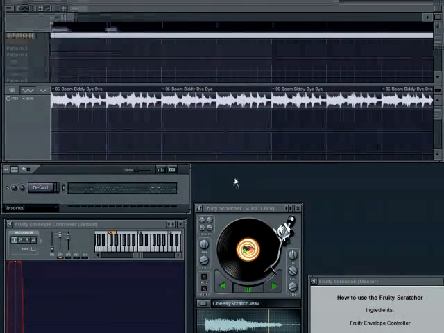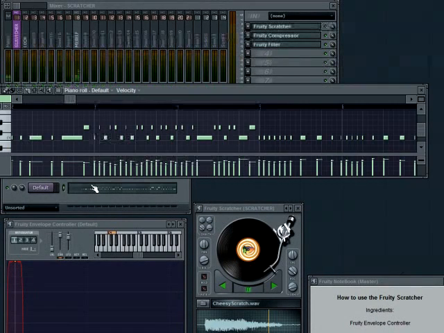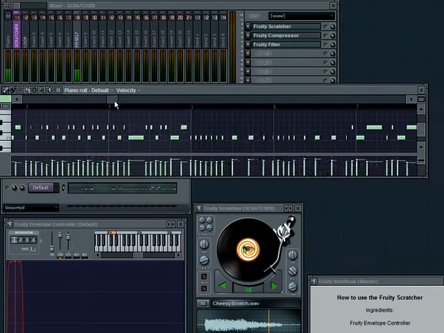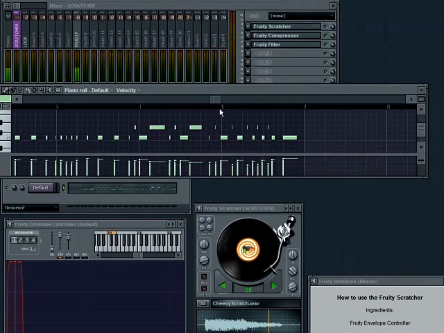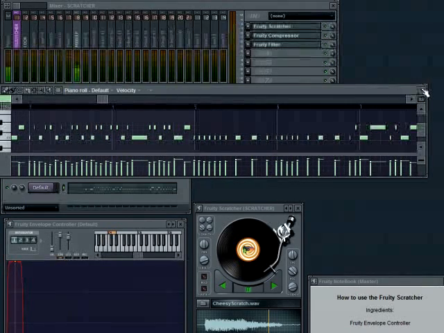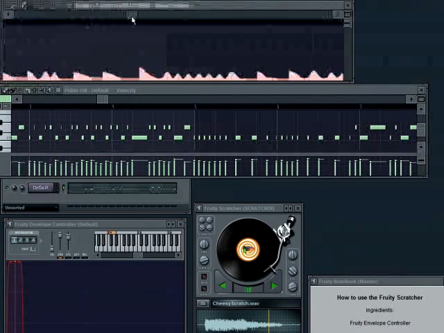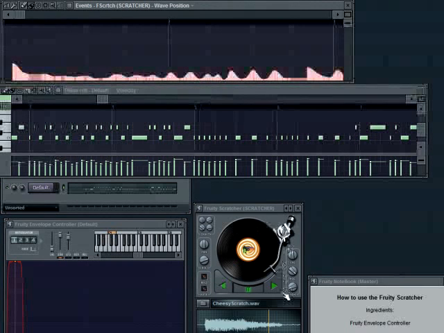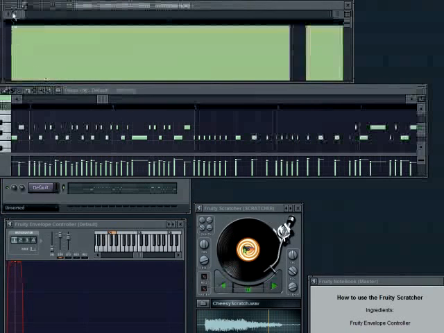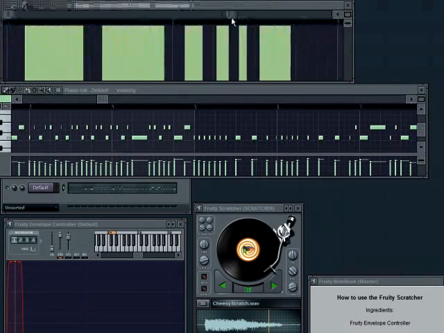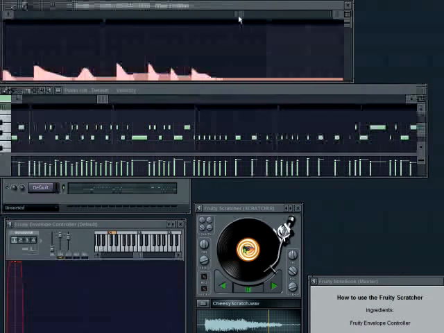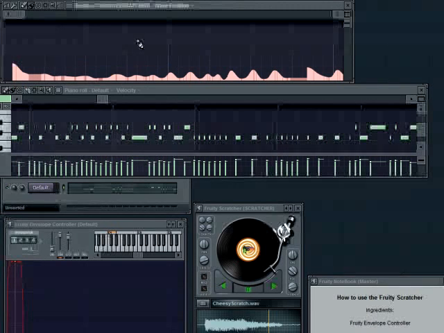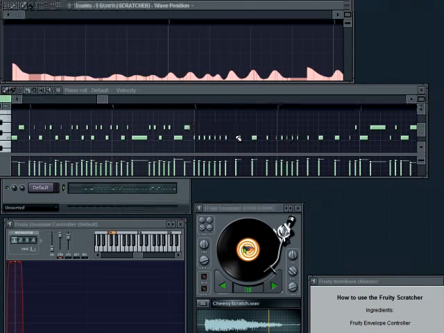Okay, so if you look inside the automation and the notes, you'll see the envelope controller notes I've recorded with my fingers, using two fingers. This is C4 and D4, and you can also see the automation inside the turntable. And you can also see the whole events that were recorded in that take. So when you want to modify any scratch you already recorded, the turntable, the hold parameter, and the notes are very important.